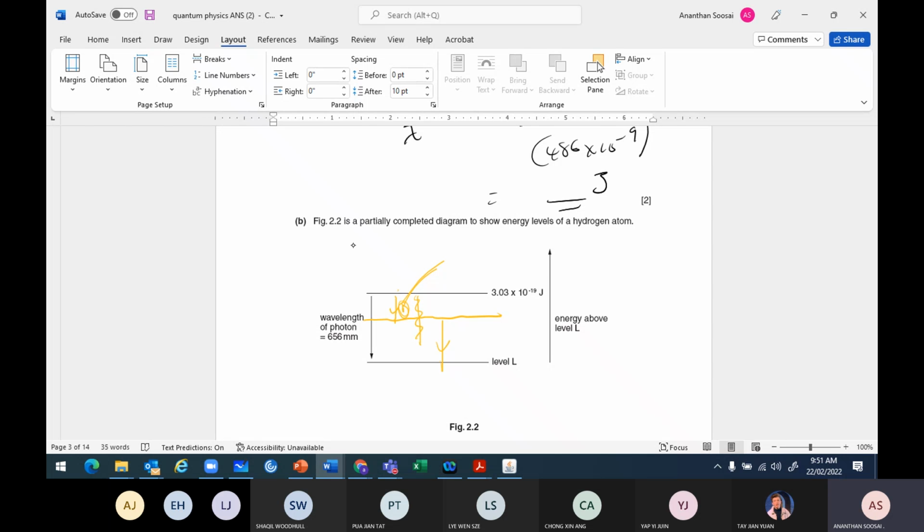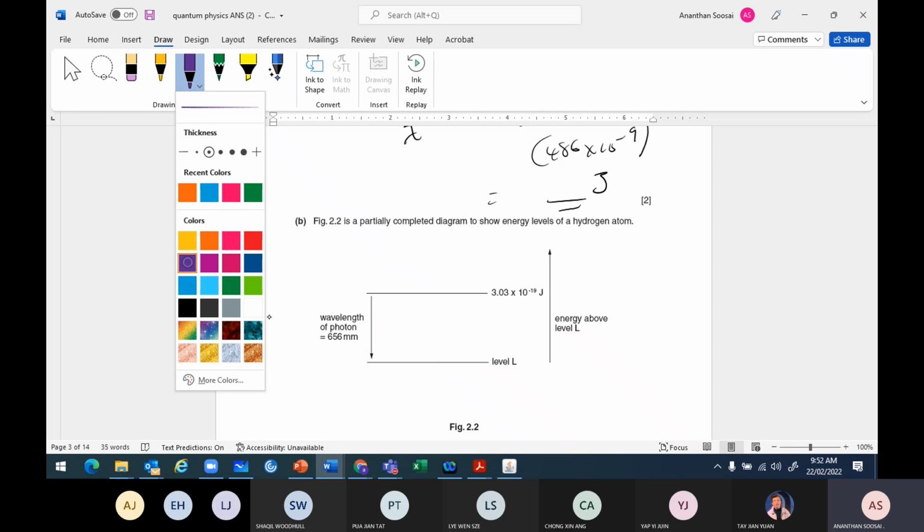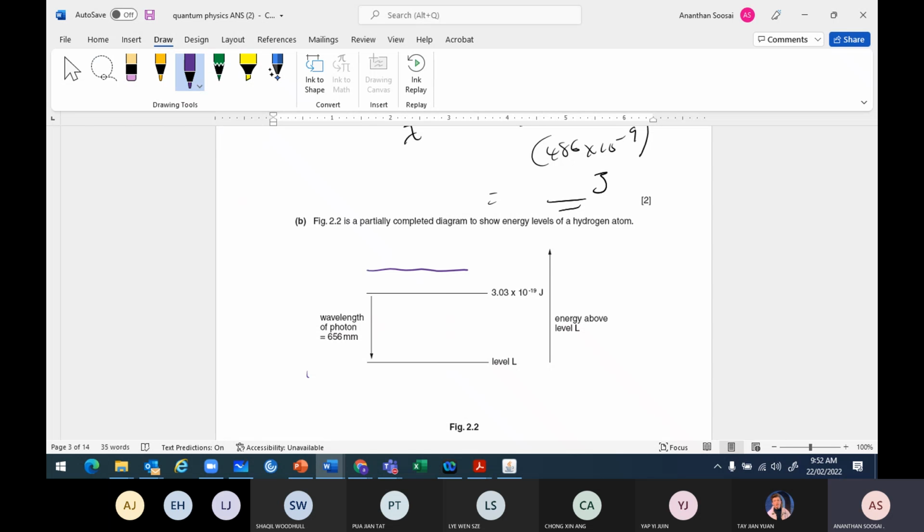So this is not the energy level. This is all wrong. The energy level must be on top, so draw one energy level here. Now it makes sense. This energy level, one transition is here, another one is going down. The first one should be which wavelength possible?